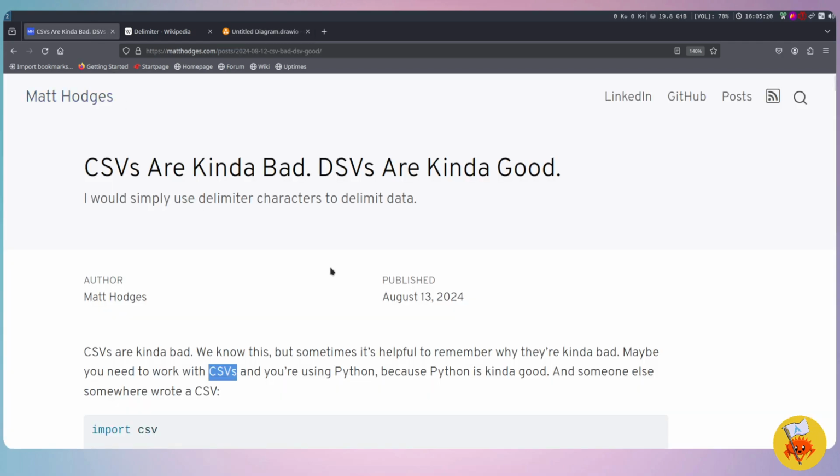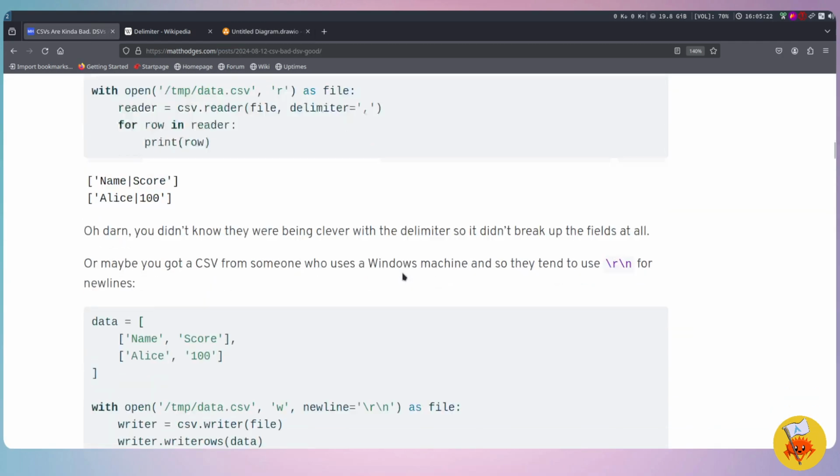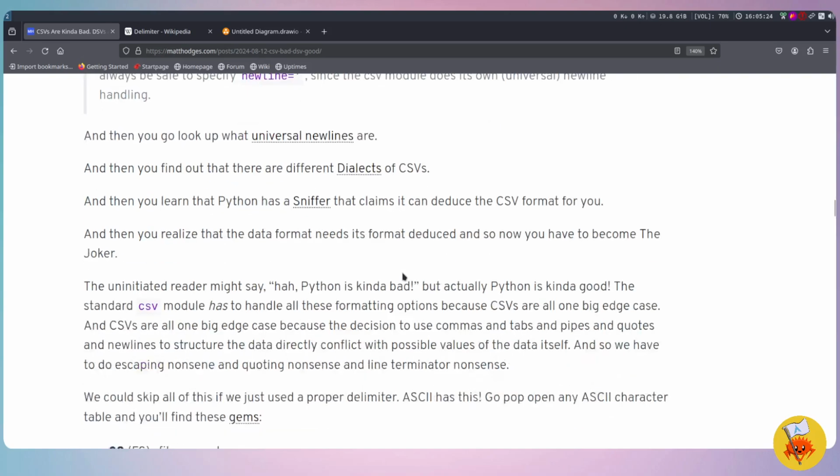In fact, the issue is so bad that in Python, at least, and perhaps in other languages and frameworks, they have a library called the sniffer, which tries to deduce what those specific options are in the CSV encoding.